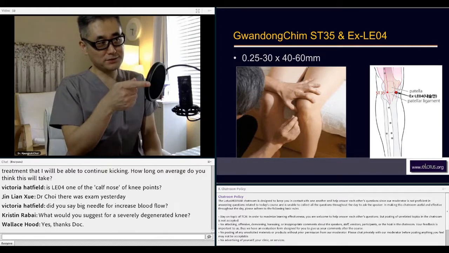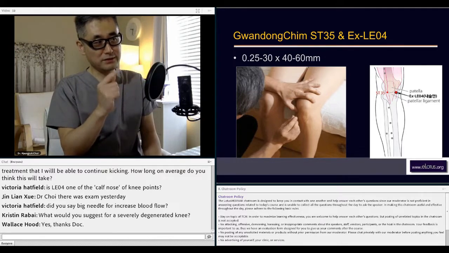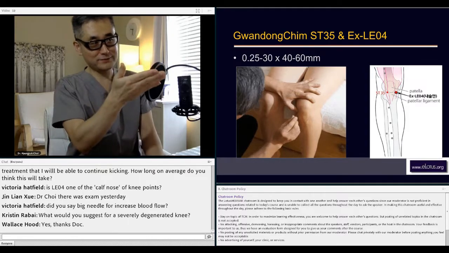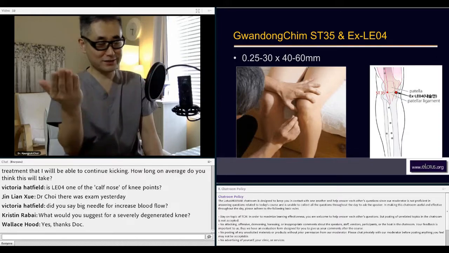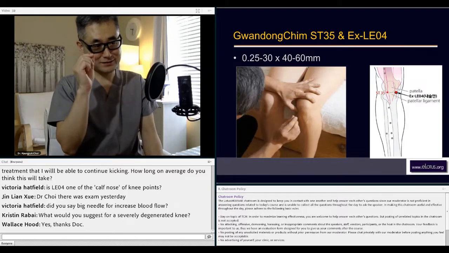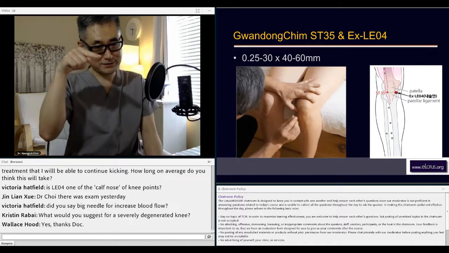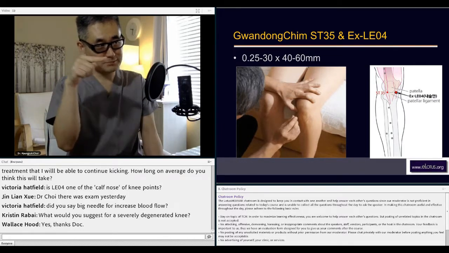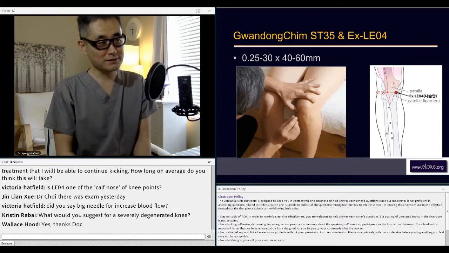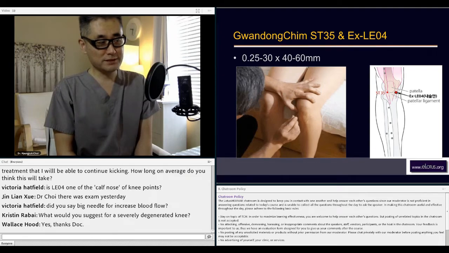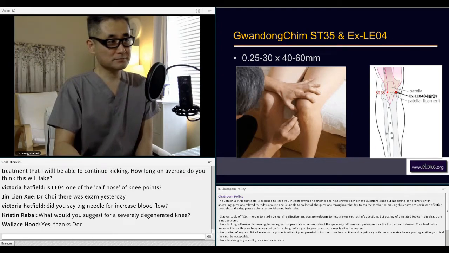Just let the patient flex their knees around 30 degrees, then the space is wide open. But 90 degrees is fine, or even straight is fine. You can insert the needle by controlling the tip of the needle, so it should change a little bit. But if you let the patient flex their knee around 40 to 50 degrees, it'll be a lot easier.